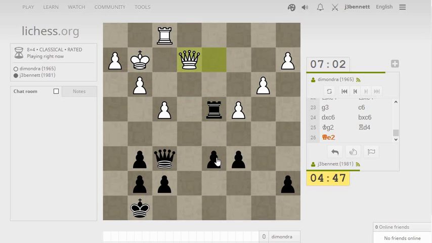And the queen check is possible. It drives my king over here. But everything is protected, so I'm not too worried. And yeah, so now I have a passed pawn. It's isolated, but it's passed.